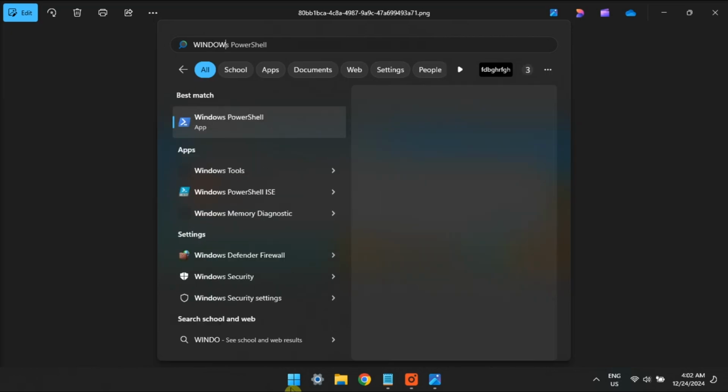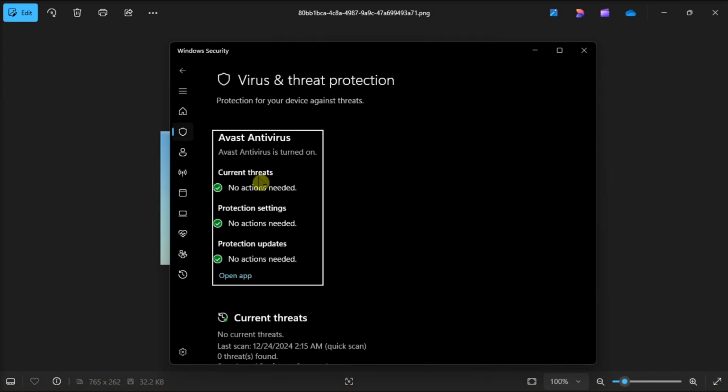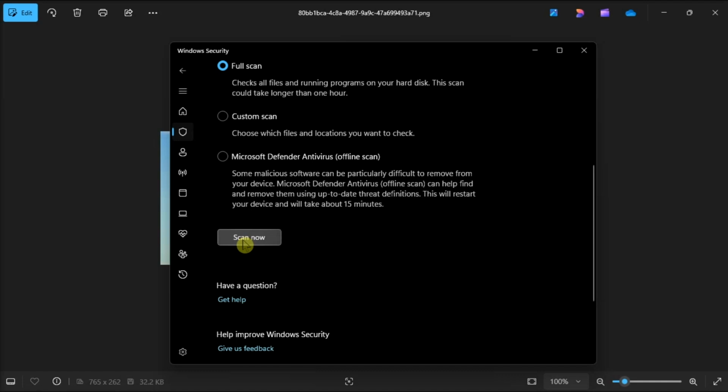So you can do this by opening Windows Security, click the Virus and Threat Protection tab, select Scan Options, click Windows Security Full Scan option, then press Scan Now to initiate the process. Now if Windows Security detects something, select the Remove Action option for everything detected. Then, click the Start Actions.